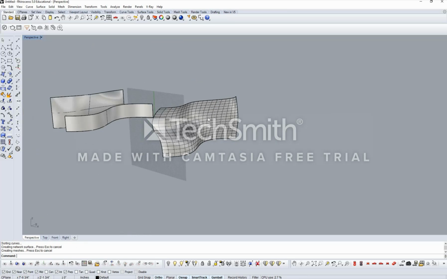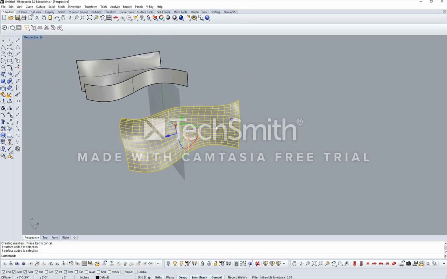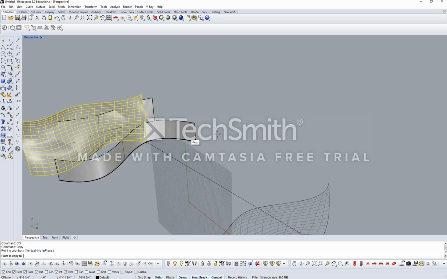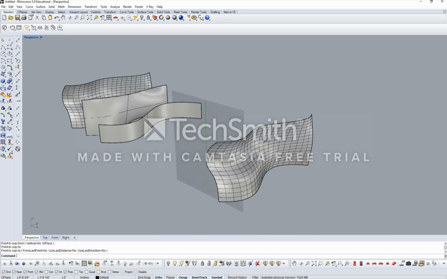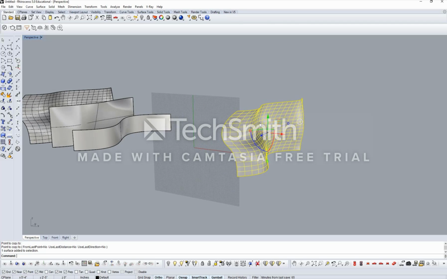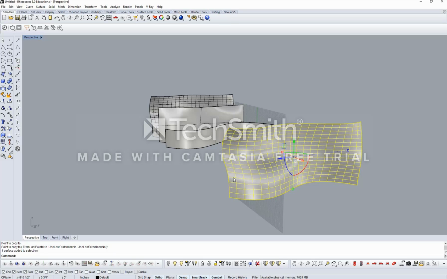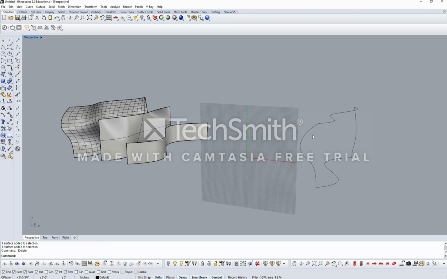So the network surface is maybe the most accurate as it relates to the niceness of the surface. I shouldn't say accurate. Each command is accurate in its own way, depending on the need of the user. But this one creates maybe the most robust surface that matches as closely as it can the edges that you've drawn.